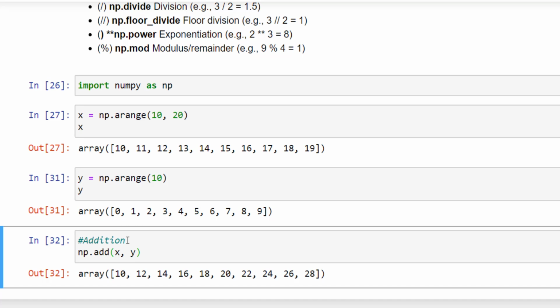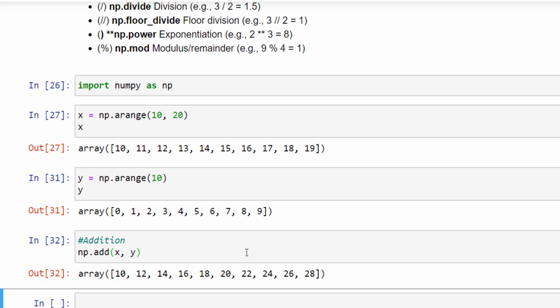Here you can see it has added the arrays element by element. So the 10 of array x is added to 0 of y, and similarly 11 of array x is added to 1 of y, and so on.